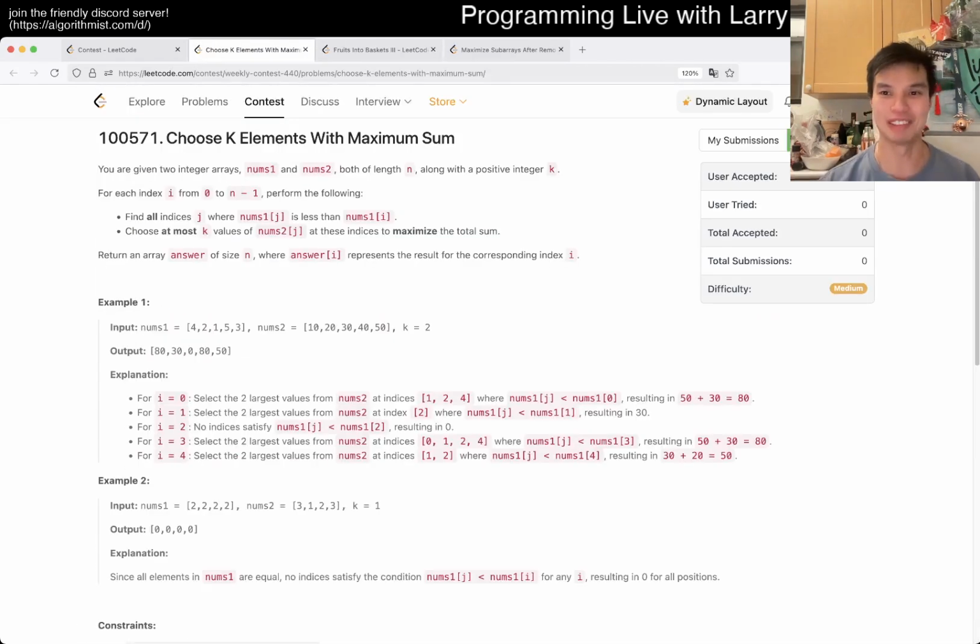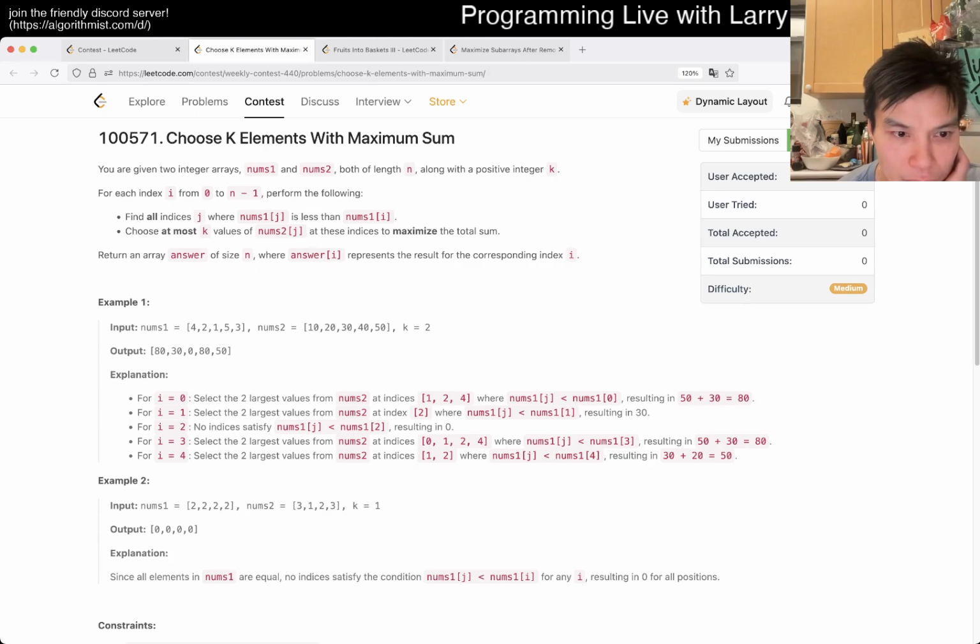But I'm never confident on Q1 anymore, just because it's so easy to misread. And pick K values of nums sub j at these indexes to maximize this.